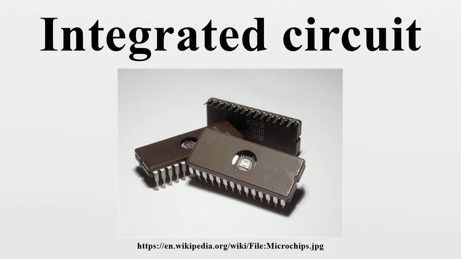SSI, MSI and LSI. The first integrated circuits contained only a few transistors. Early digital circuits containing tens of transistors provided a few logic gates, and early linear ICs such as the Plessey SL201 or the Philips TAA320 had as few as 2 transistors. The number of transistors in an integrated circuit has increased dramatically since then.